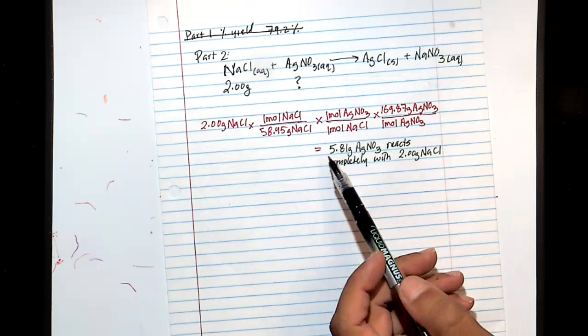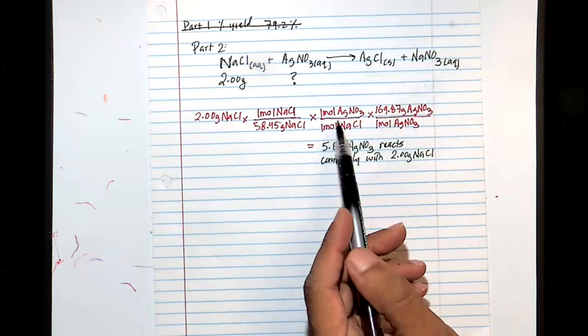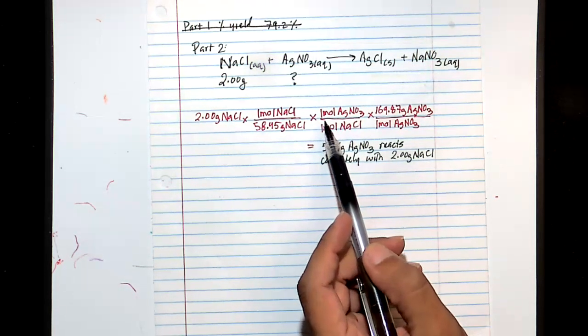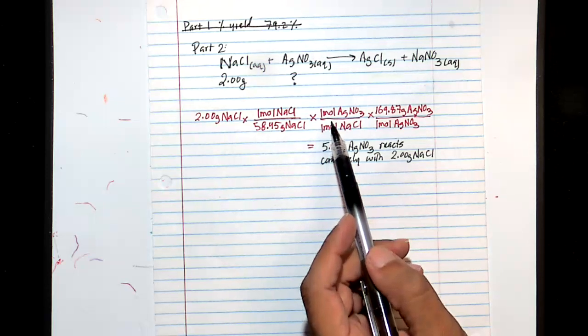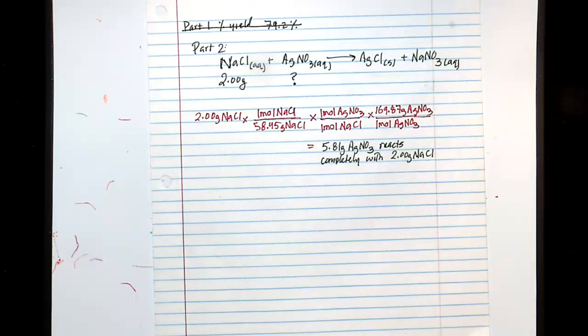Now you want to use the balanced chemical equation and the mole-mole ratio, which is 1 to 1. What happens if you solve that? Well, I did. I had it stop right there. It was 2 grams NaCl, and then you figure how many moles of NaCl is equal to that many moles of AgNO3. So I brought over the 0.034 and multiplied it, and I got 5.78 grams. Okay, it's pretty close.